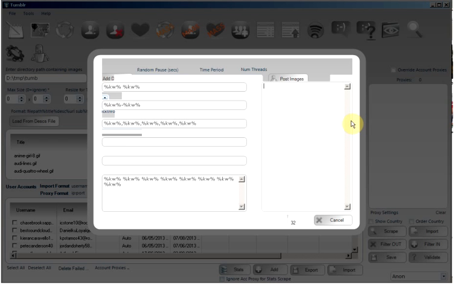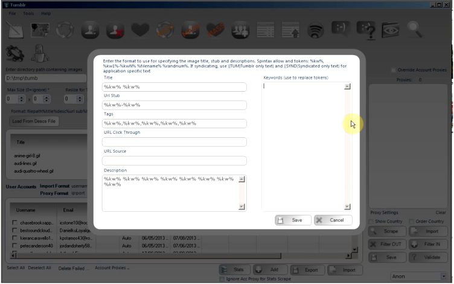So we click the Assign Meta button, and here you will see the metadata that will be set and the keywords which we will enter, which will be used to fill out the metadata using a tokenized based system. So I'm just going to enter some random keywords, all based on sport, which are not really to do with the images, but will do for this tutorial.